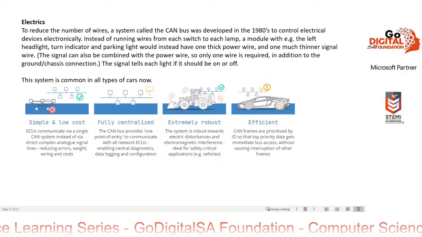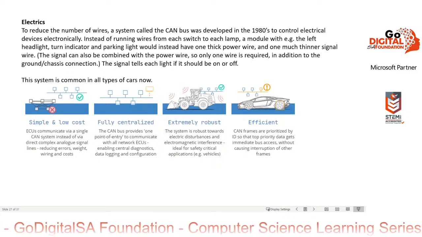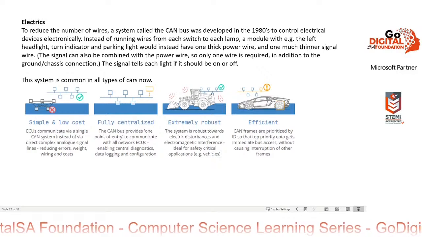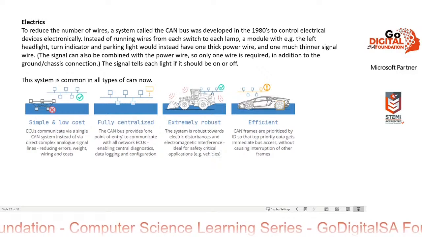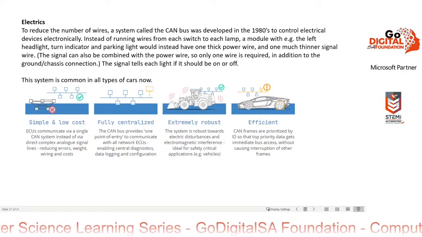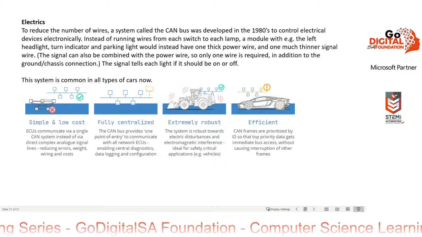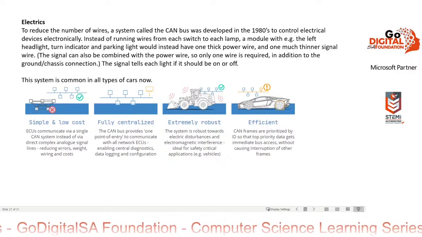So now you've got one wire going to the headlight, which has dipped and high beam filaments, and to the indicator and parking lights. So just the one wire goes to each of them, and then electronics will tell which one is meant to be on and which ones are meant to be off.